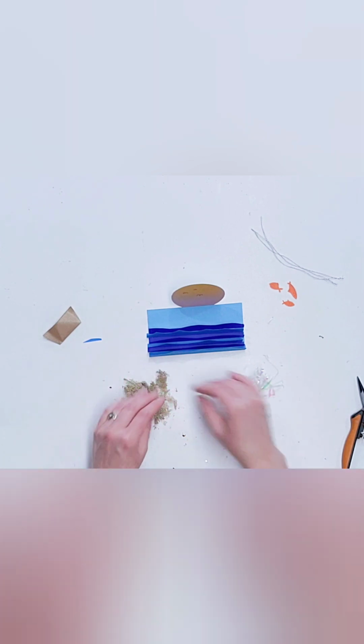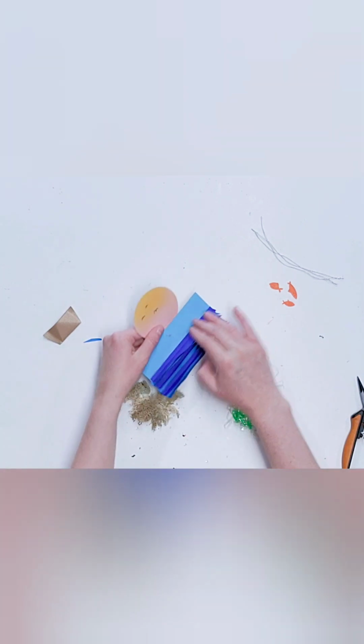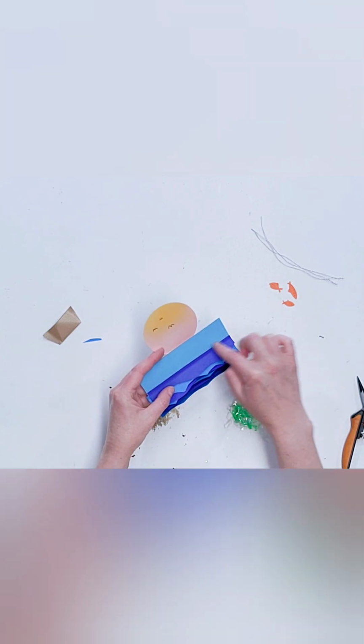All right, so we're gonna go ahead and hot glue on the sand and the seaweed next, okay? So for the seaweed part, the seaweed is gonna go right here behind this dark blue wave. So I'm gonna put a little bit of hot glue there, and then I'm gonna press on the seaweed. I almost called it Easter grass, but you know what I'm looking for. So hot glue is gonna go here next. So I have my hot glue gun. It's right here all along where this dark blue is, right on the other side of the dark blue there.